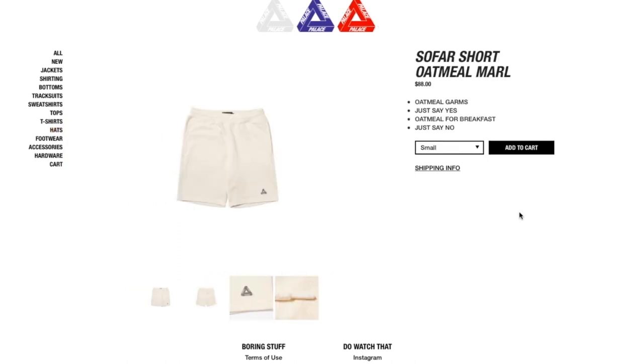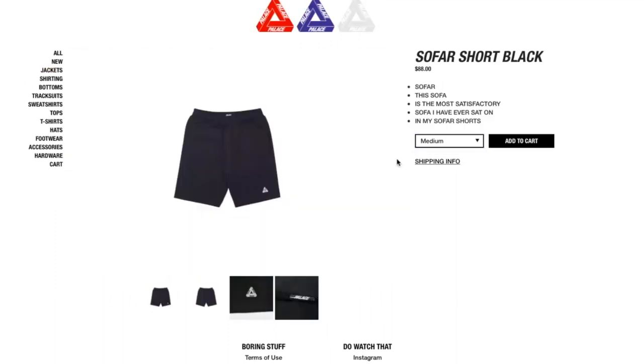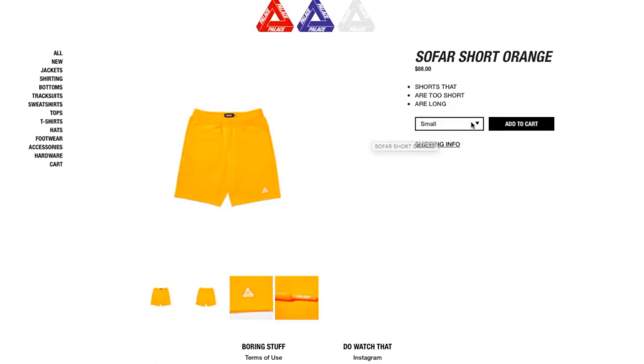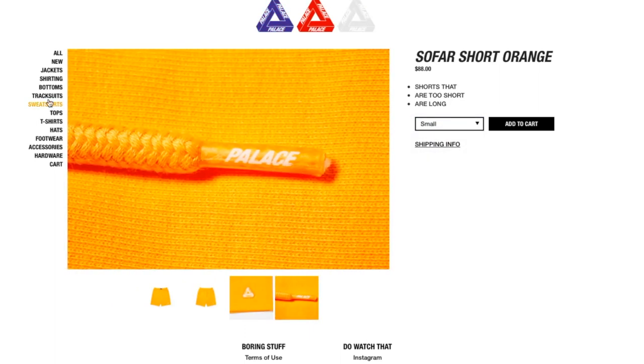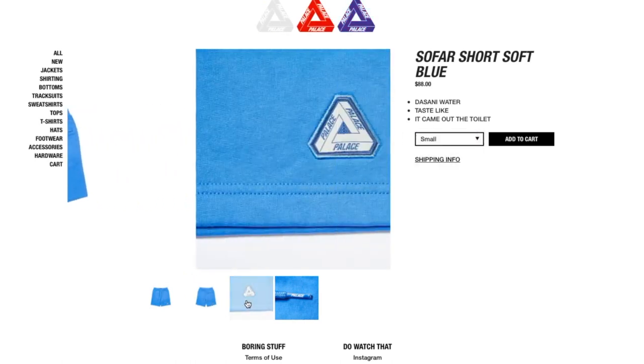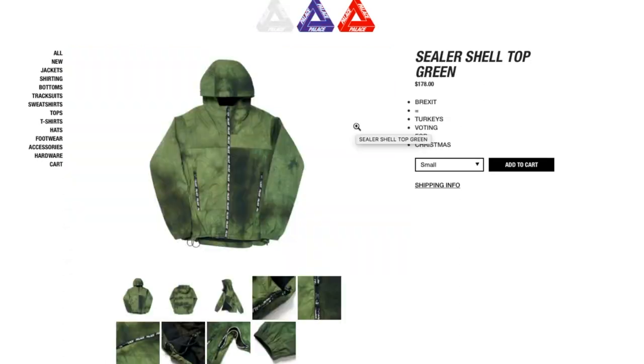This one's so far short oatmeal marl. You have a small, medium, large, and extra large. Retails $88. And this one's a black color. You have a medium and then a large left. And then orange color. You have a small, medium, large, and extra large. And this is the blue color, you have a size small, medium, large, and extra large. This one's a sealer shell top, green color, retails $178, and you have a small, medium, large, and extra large.